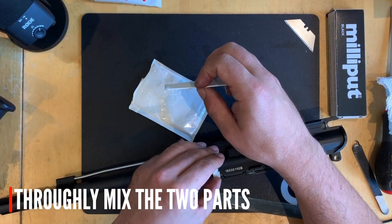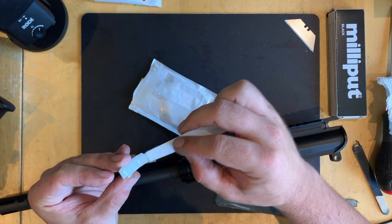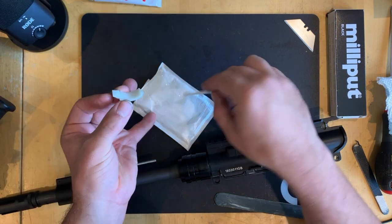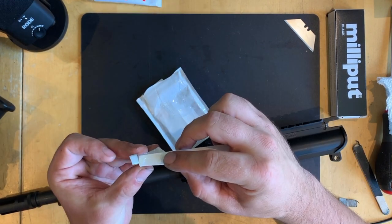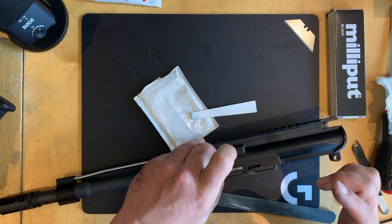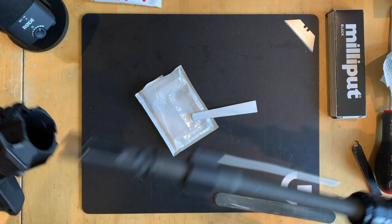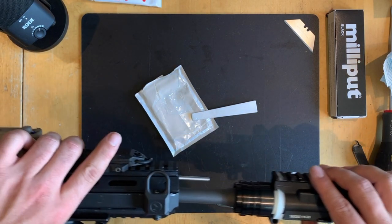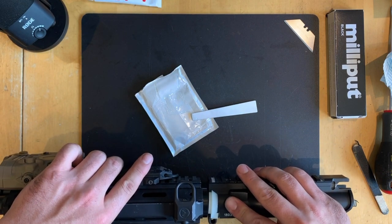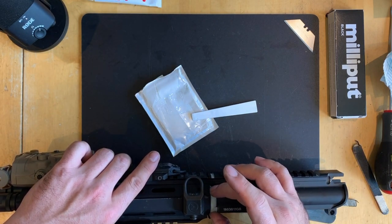Now the scary bit, you might want to wear gloves whilst using any sort of adhesive, in case you're sensitive. Use them in a very well ventilated area. I'm in the garden room workshop. I've got the patio doors open, so there's plenty of air coming in. Don't need loads, light coat. Scary bit, drop it on, make sure everything's clear. Be very, very careful when you do this. You don't want to get epoxy onto your rail, you'll never get the two apart.